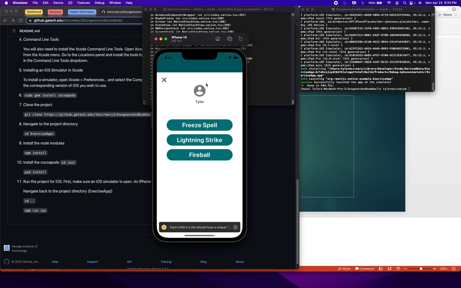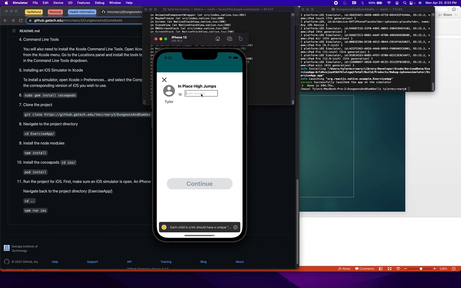Okay, so as I continue and we keep going, this is a case where only I, Tyler, the first player, gets to make a choice, and since I'm the one making the choice, I will be doing the exercise. So I'll say freeze spell, say I have to do high jumps. I'm going to say I did 10 of them. Even though I did 10, there is a chance that I fail because there is randomization going on.